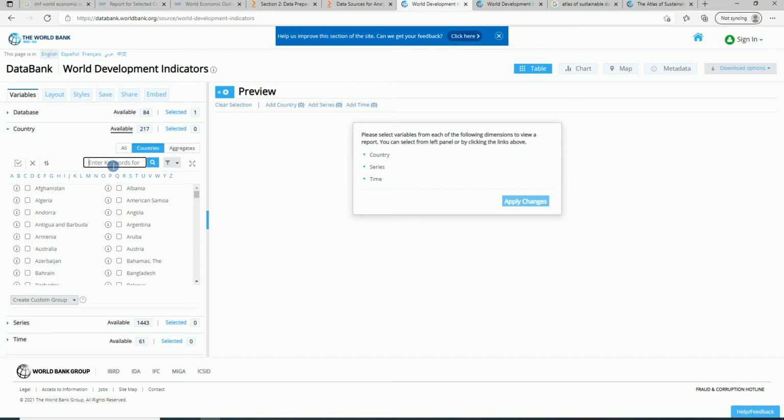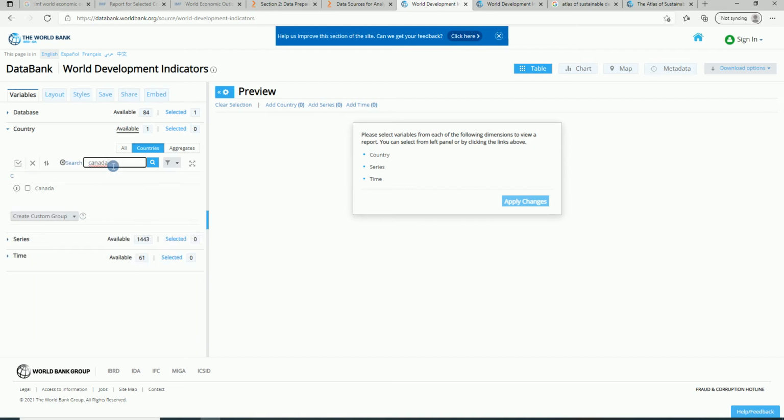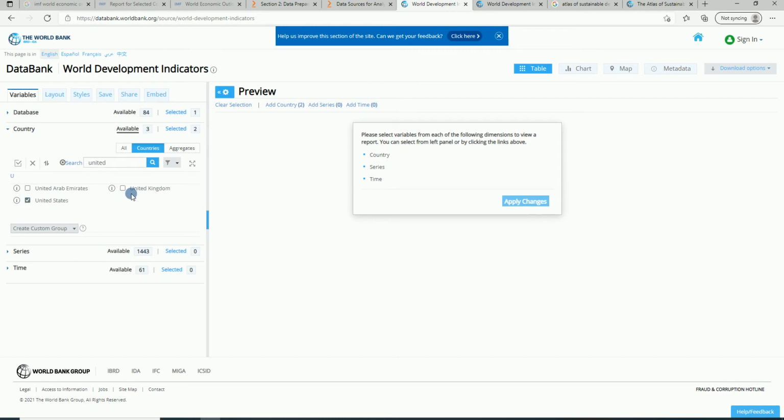I'll come here and type Canada. I hit enter and I have Canada. I can click, go back here. I want United States and United Kingdom. So I will add those 2.